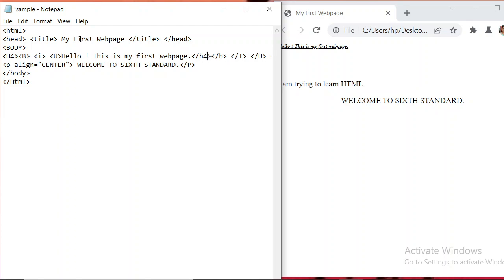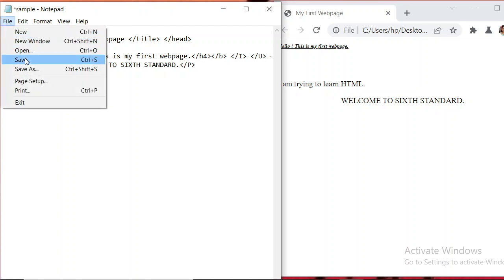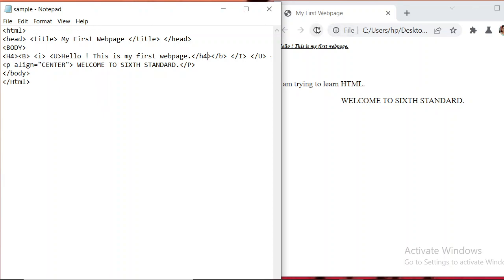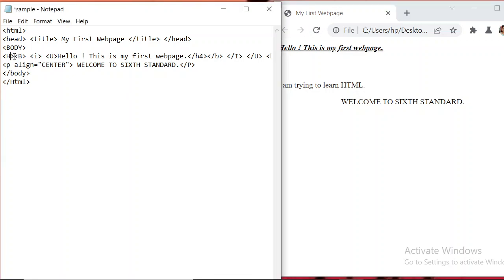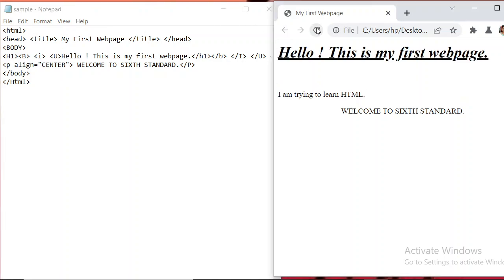H4, then I want to save it. Then we can refresh it. Now it is a little bigger than H6. H1 is the biggest one, so the heading will get a big size. Now again I change it to H1. You can see the changes. Save it and refresh it.